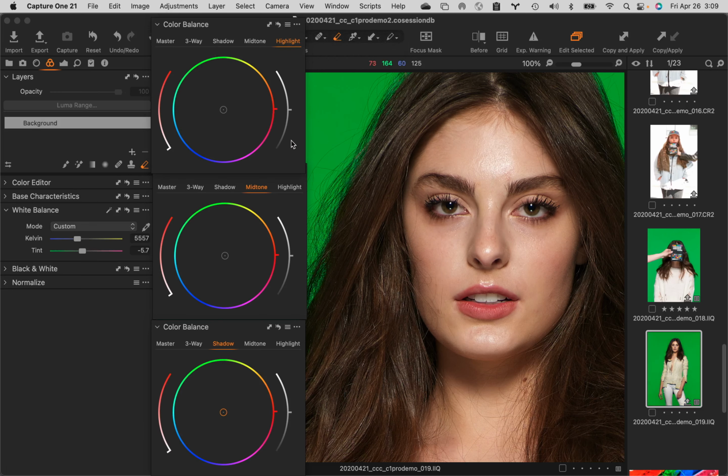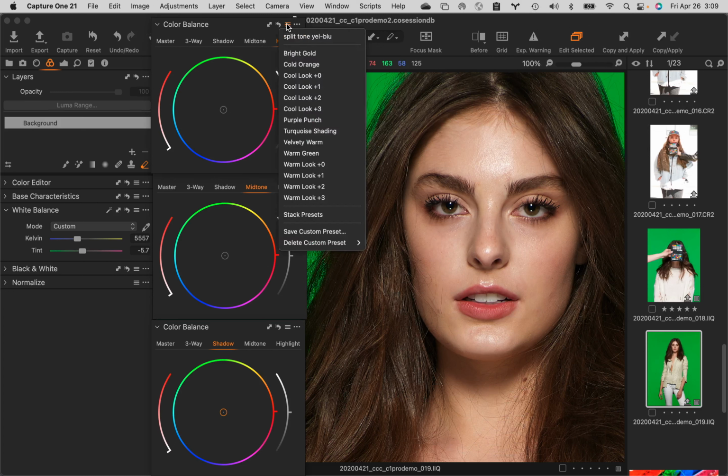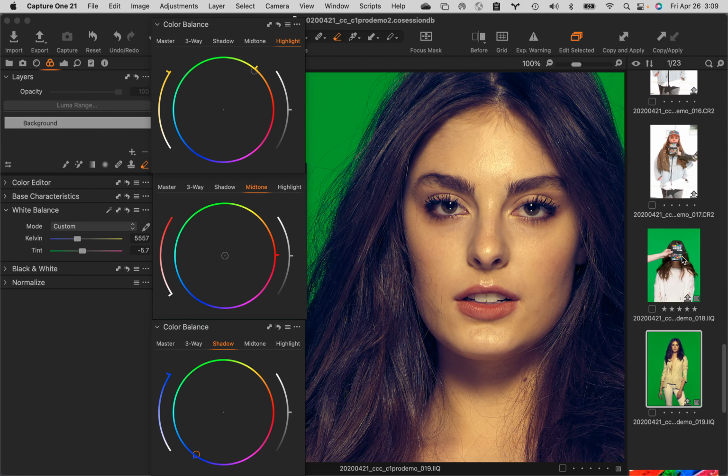But now if I actually want to apply that preset to this guy, simply come up to my little 3-line menu part right here. And you can see that I'll come down here and split tone yellow blue is a preset that's sitting up in the top. And I've now actually split toned that image.